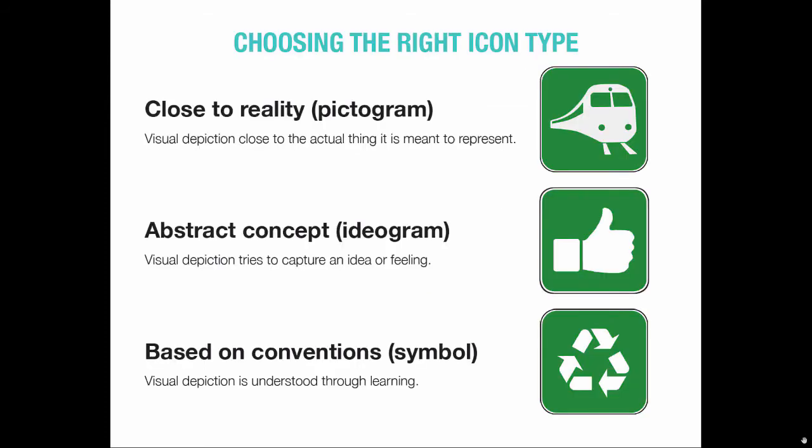The most difficult thing to represent is something that has to be learned. This is where you have to be particularly cautious when you're designing for a multinational audience. The paper recycling symbol, for example, doesn't really mean anything by itself. It was created and submitted by a 23-year-old college student from California for the very first Earth Day in 1970. Since then, it's been associated with the recycling process by convention the world over.